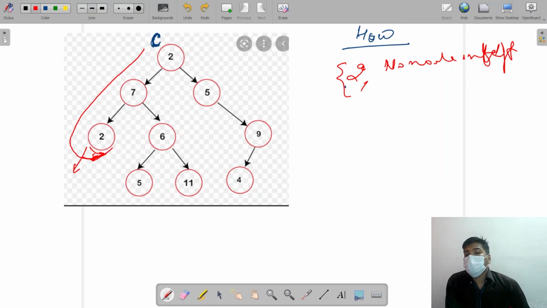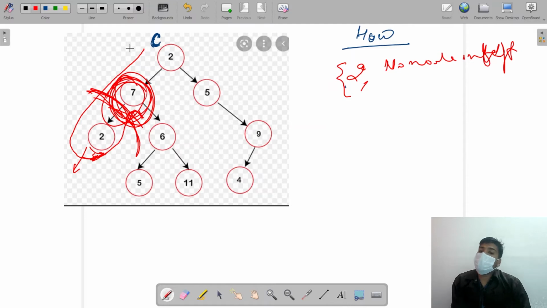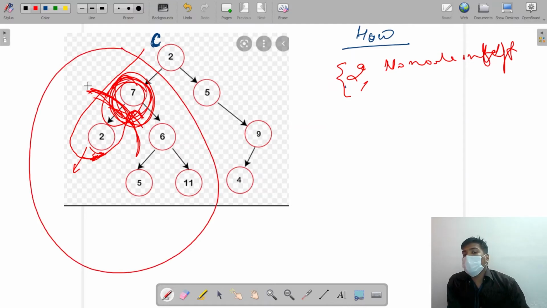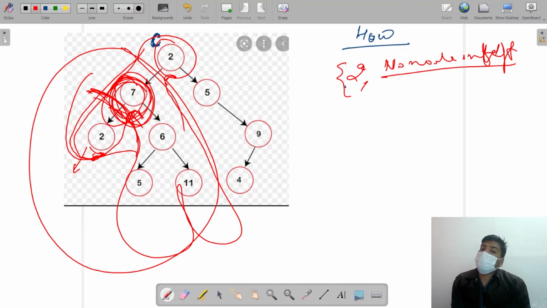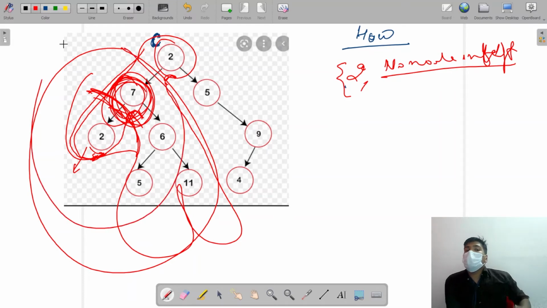And now, if we have completely traversed this side, this subtree, then at that time we are going to add this into our Inorder, right? Suppose we have completed this subtree, then we will add this 2. So there are two conditions: if there is no node in the left, and second, if we have processed the left subtree. In these two conditions we are going to add or print our node data.